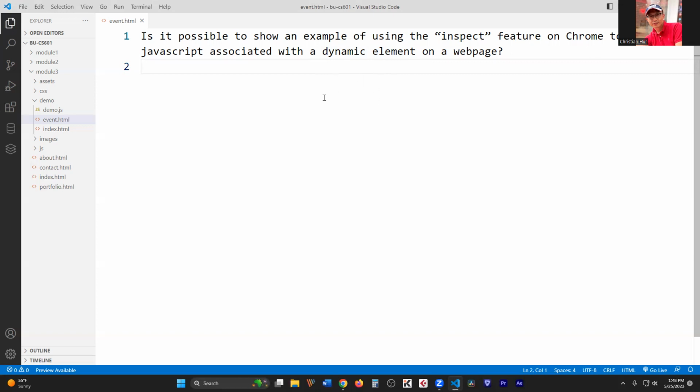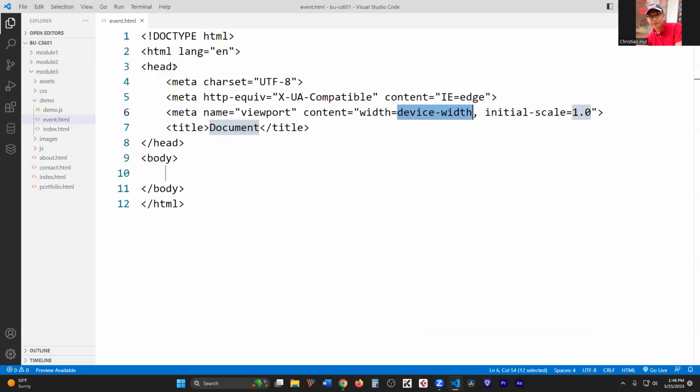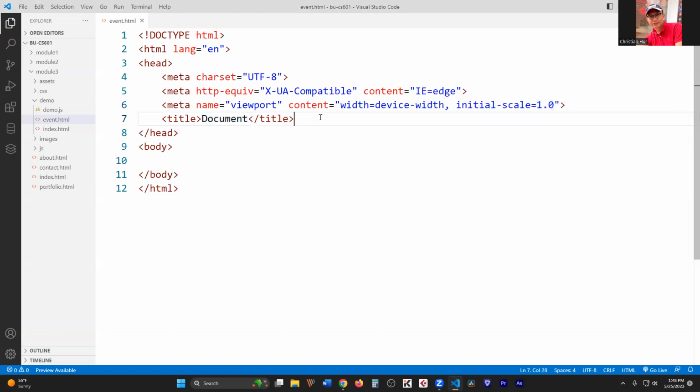All right. So first, I'm going to build something here very quickly to show you. You are more than welcome to skip or fast forward until you see the end result. But I'm going to show you also how you can create a dynamic element by using JavaScript and at the same time attach events to this. So we'll do something a little bit more on this in the next week or the week after that. But I do want to show you how this could be done.